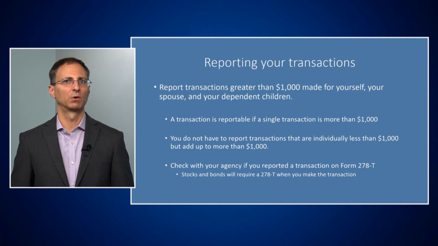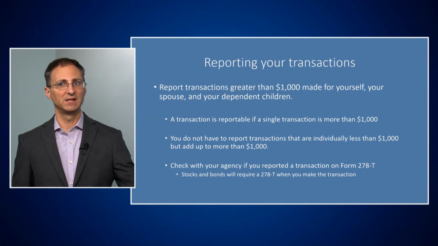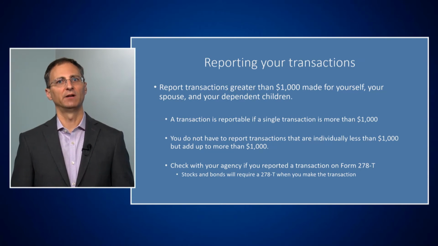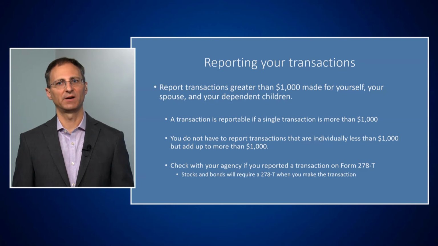Some agencies will require you to report your transaction both on the 278T and again on your annual 278. So if you are buying individual stocks and bonds and you have to file a 278T, check with your agency to see if you have to report it again on your annual 278. Okay, if you're buying exempted investment funds, you don't have to file a 278T. Just report it on your annual 278.